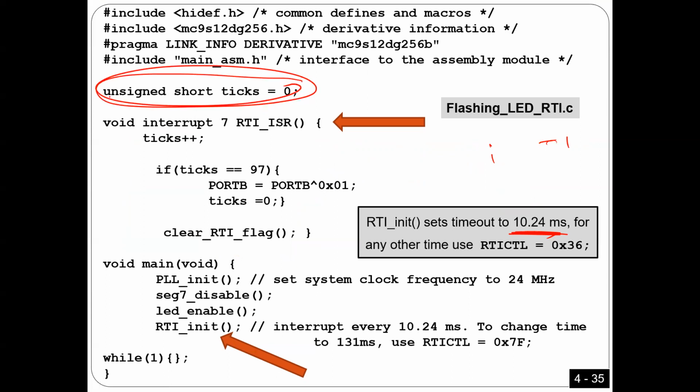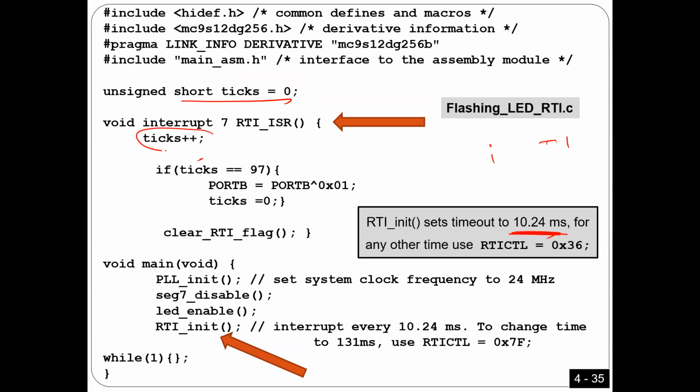If I define this variable inside the function, once I finish the function, it's going to be deleted from memory, right? Because this variable should count interrupt 1, 2, 3, 4, it has to be global. If you define it inside here, it's not going to work, because once you come out of the function, it's deleted from memory and not going to memorize the value. So that's why this one has to be global.